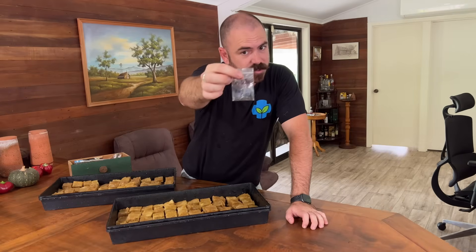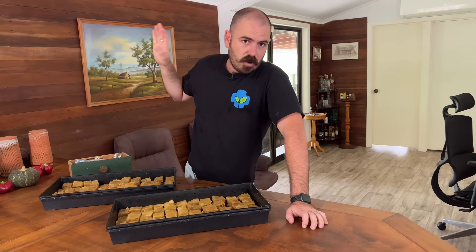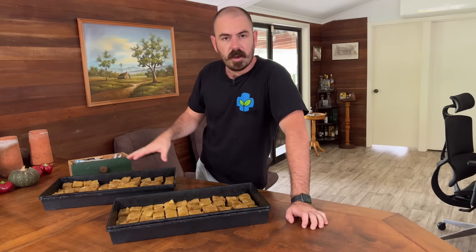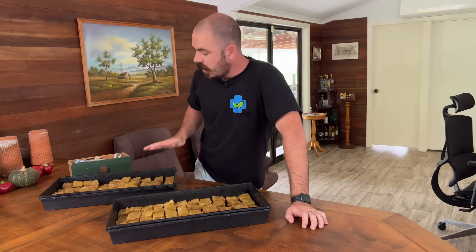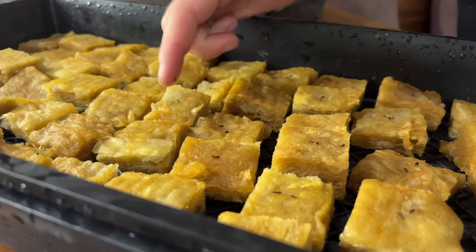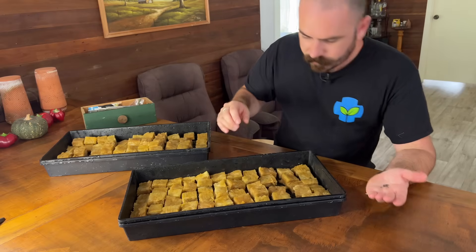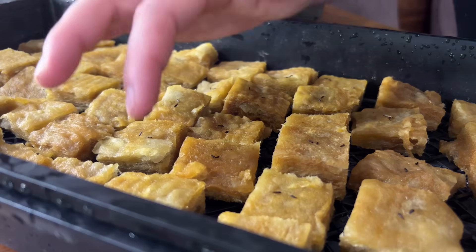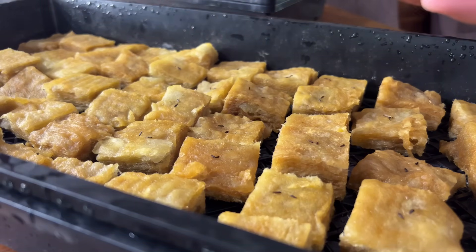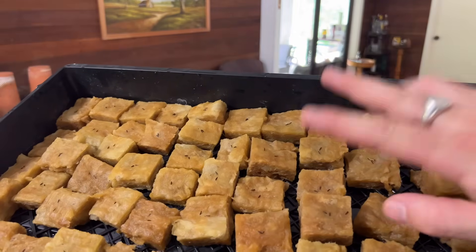A lot of these seeds you do not need to bury. I'm going to sprinkle these cos seeds that Rob from Rob Bob's Aquaponics gave me — thank you, Rob. I'm going to do a half tray of cos, a half tray of a different style of lettuce, and a mixed tray of fruiting plants. I'm literally just sprinkling a couple on top of each cube, making sure most of the seed is in contact with the moist surface of the rock wool. Two seeds per cube, so there's not much waste.